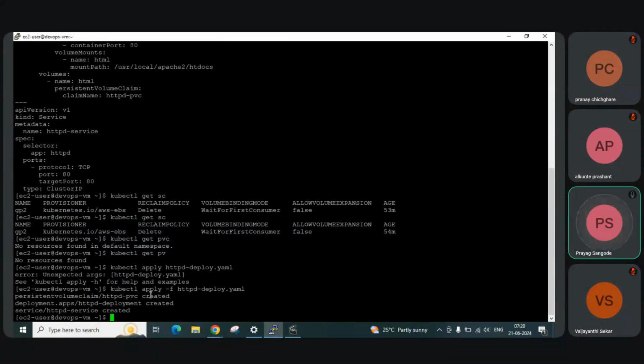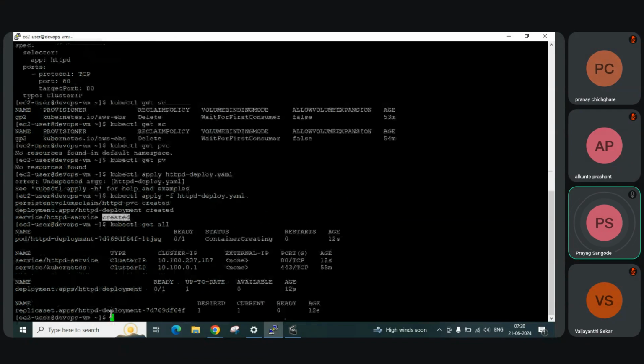So the persistent volume claim is created, the deployment is created, and even the service is created. Let's check kubectl get all. If you see the container is creating or running, that means your PVC is properly configured and the driver is properly configured. If you see it in the pending state, that means something is wrong.